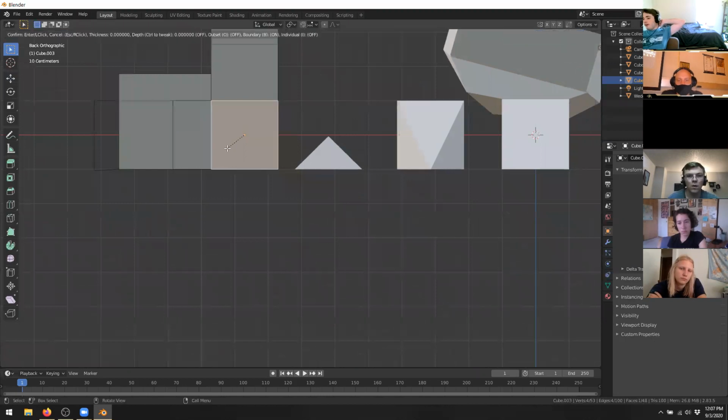Sometimes it's more useful to be in a forward view. But if I select a face and then hit I instead, and you want to go slow on your mouse, it'll allow me to create an inset on that surface.